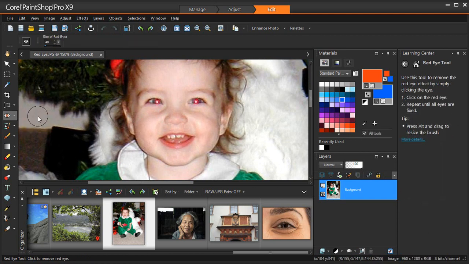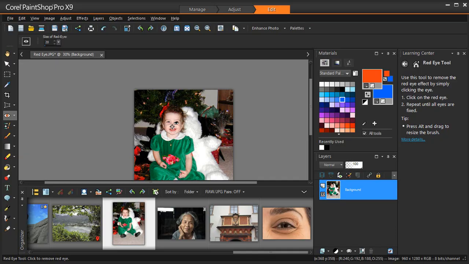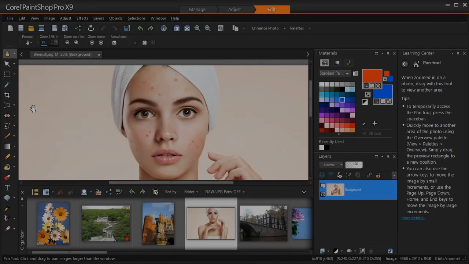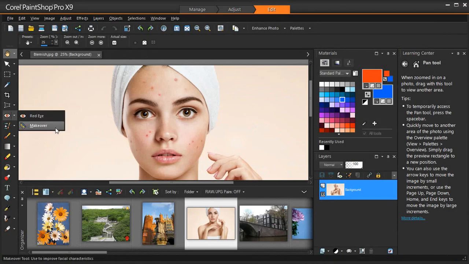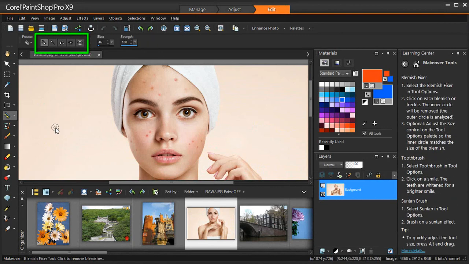Red Eye quickly corrects the red eye effect, often seen in flash photography. The Makeover tool provides 5 modes: Blemish Fixer, Toothbrush, Eye Drop, Suntan and Thinify, which lets you apply cosmetic fixes to subjects in your photos.